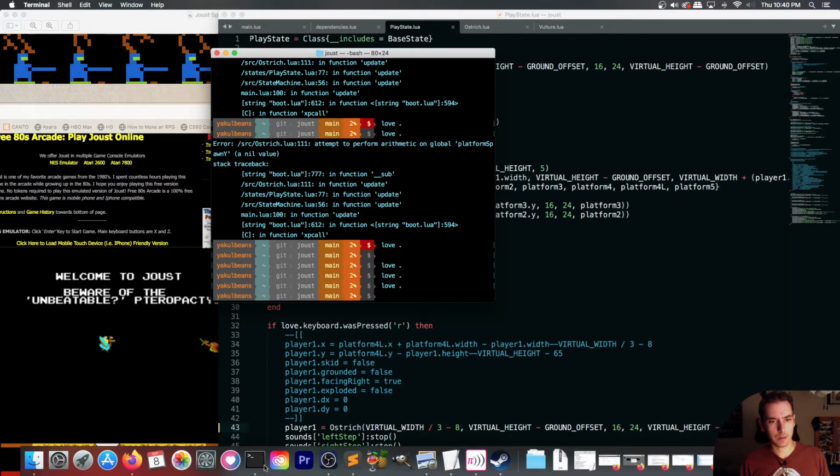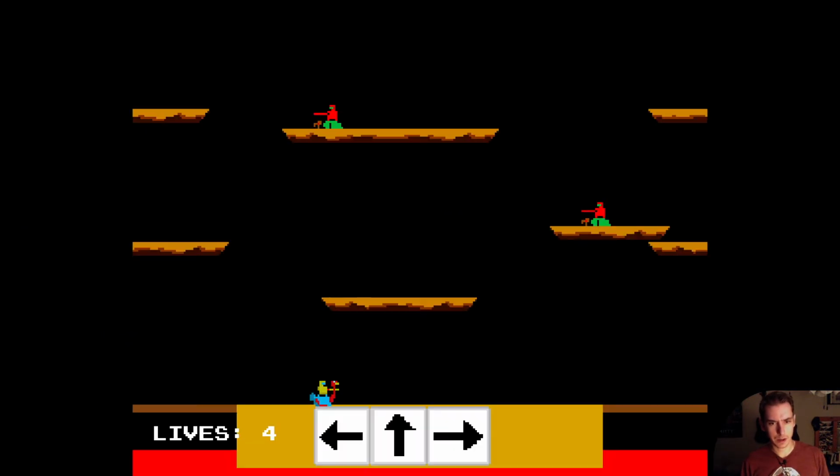Did the scaling of our feet coming out of the ground look okay? No, it needs to be offset. See how it's not scaling, it's not chopping us off.